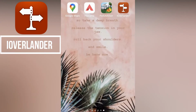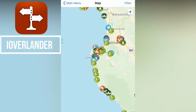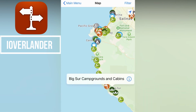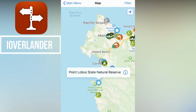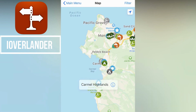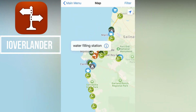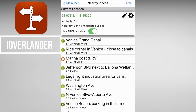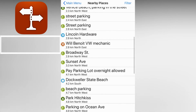Okay, last but certainly not least, we have iOverlander. This app I love because it has so many things on here. So it has places from like pull-offs in the road, which is actually pretty important for an RV because you are going to be going a little bit slower. And then it obviously has state parks and hotels and campgrounds. And something else that's important that you might not realize until you get on the road in an RV is you're gonna need to fill up on water. So if you're not going to a campground and getting water and plugins there, then you can find other water filling stations on the road, which is cool. So obviously you can look at the map view, or there's a list view as well, and the icons really help on this one.